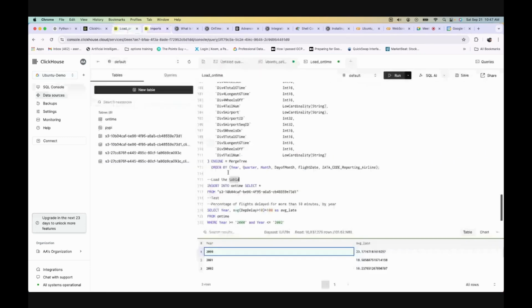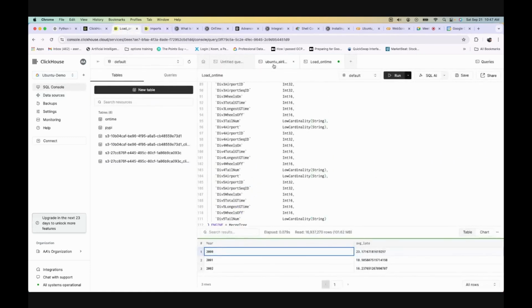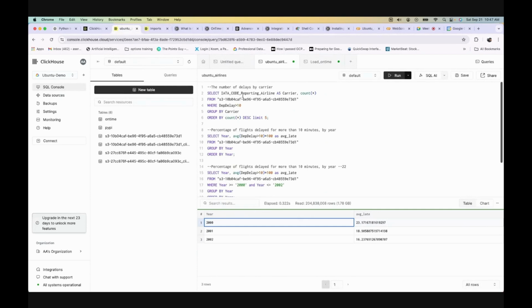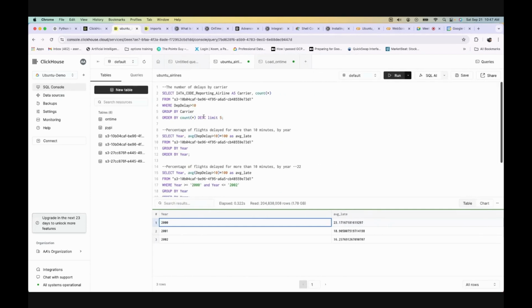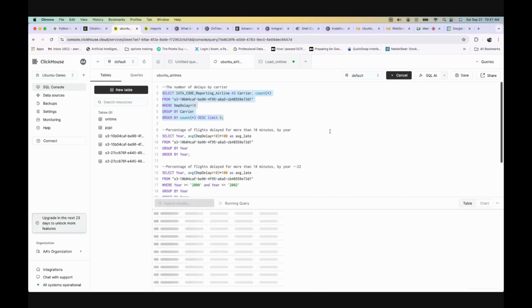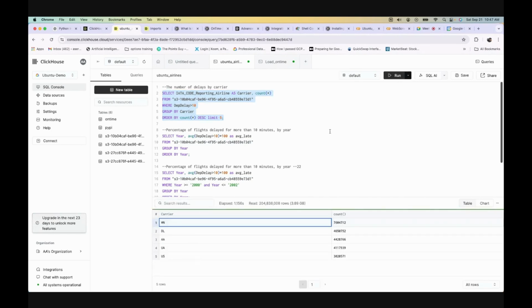Now we can go to the console, and we can start querying the table directly. I don't know if you remember, and my apologies, but this is the table name right here. Now it's easy.